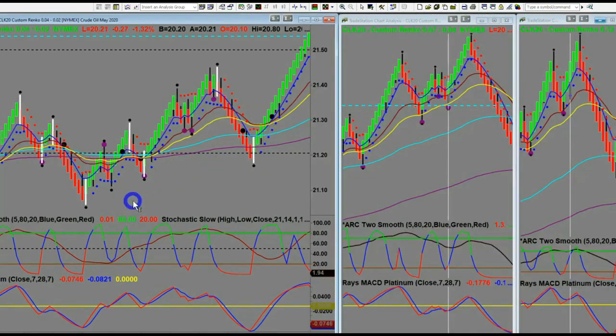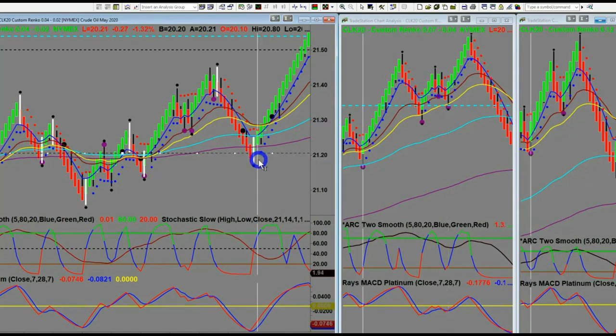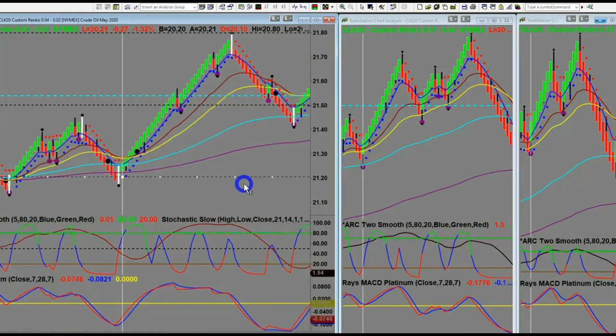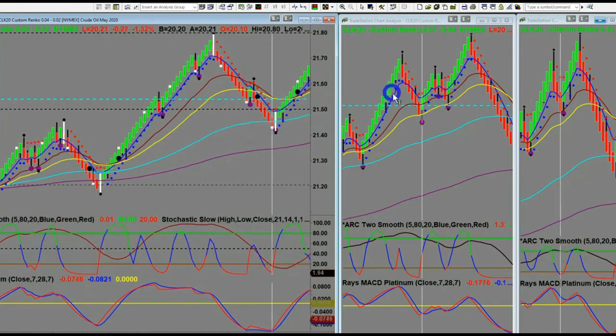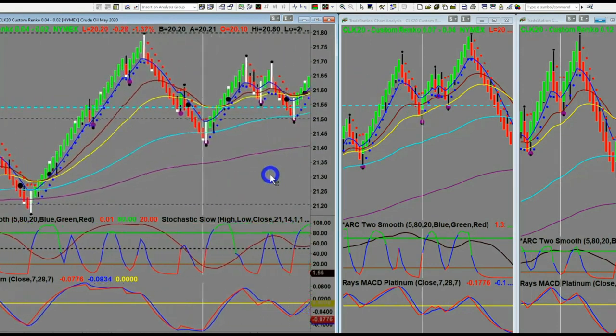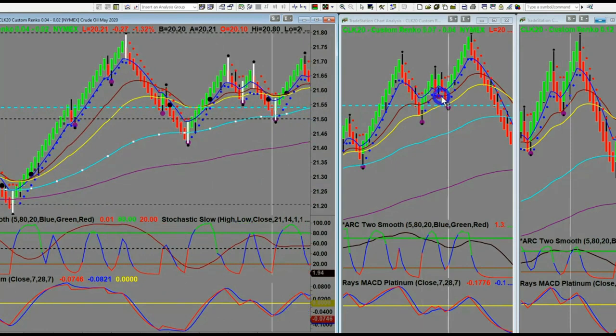Best ways to really show you. See there how I've got a bounce there and there. Let's go here. Remember I said here, well, I had another one there. There it is. Right there, and here's my next one right there, bang. Now, what was our target?